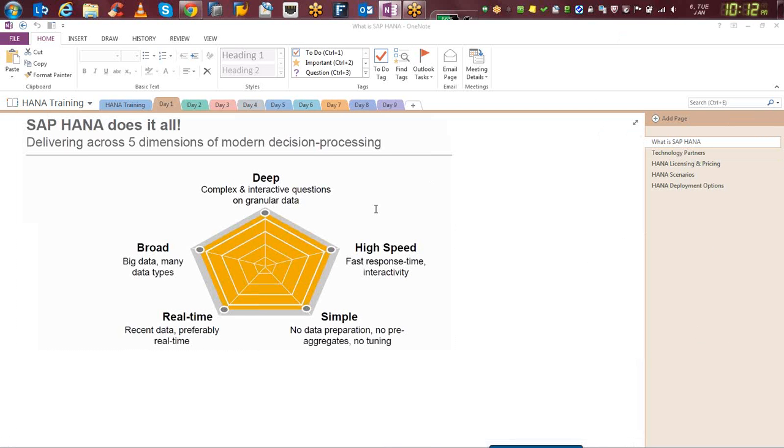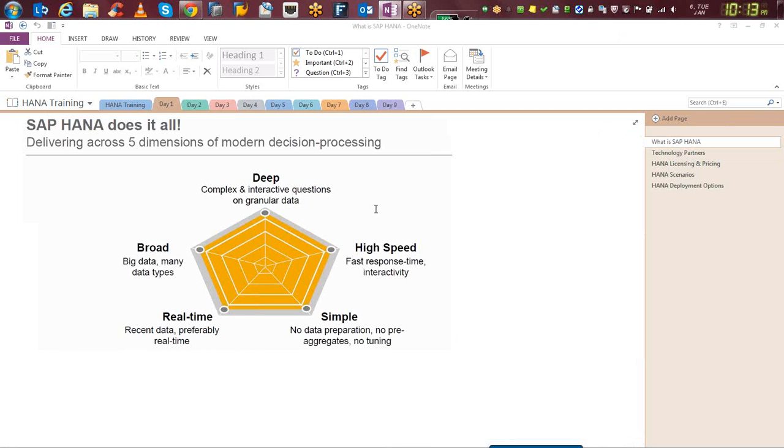Dhruv, can you explain about this node data preparation and node tuning? Yeah, sure. What this says is that the only step you need to do in HANA is just load the data. Whatever data is there in the source system, you just load it as it is in SAP HANA, and your data loading part is finished. No more loading it into other sources, aggregate data, no more performance tuning, no more index building, and all those things are now obsolete.